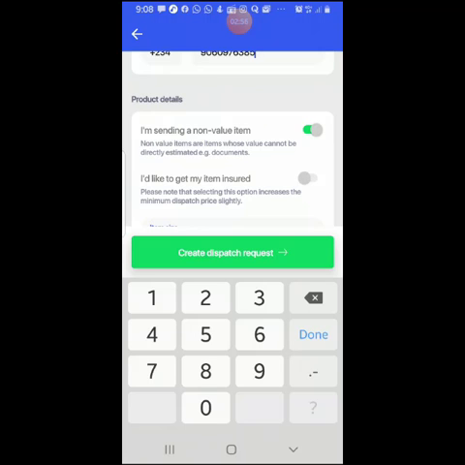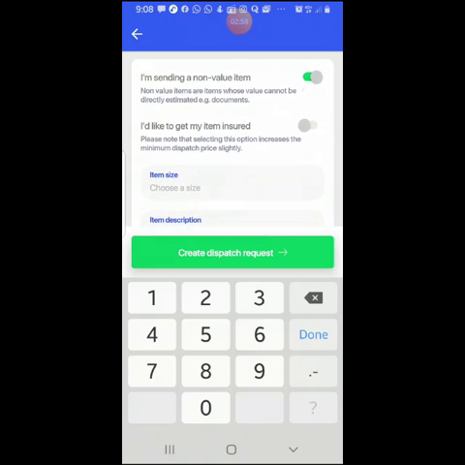If it's something that you can put a value on, then you don't have to select that tab. The second tab indicates whether you would like to insure the item that you are sending. If it's very important to you, then you can insure it. If it's not something you want to insure, then you leave this tab inactive.